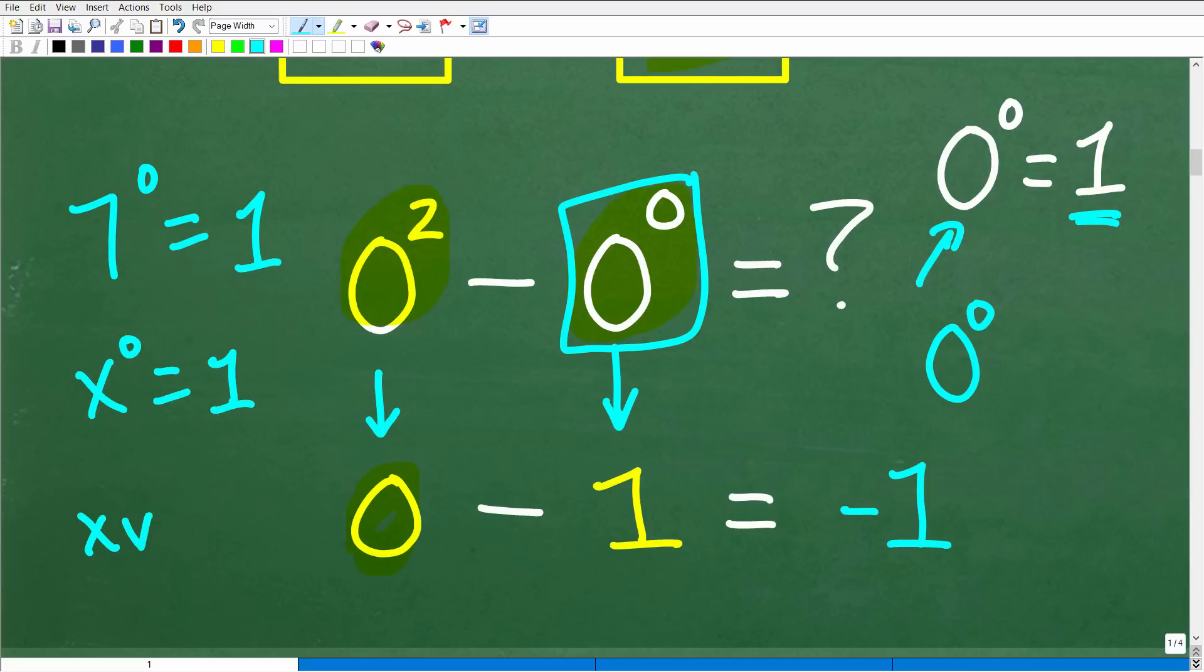So in algebra, you can have anything. You can have x, y, z, all that to the 0 power, that is 1. So just following the pattern, 0 to the 0 power is 1. And if you go into your calculator, again, you will find that 0 to the 0 power is equal to 1. So you end up with 0 minus 1 or 0 plus a negative 1, which, of course, is negative 1.